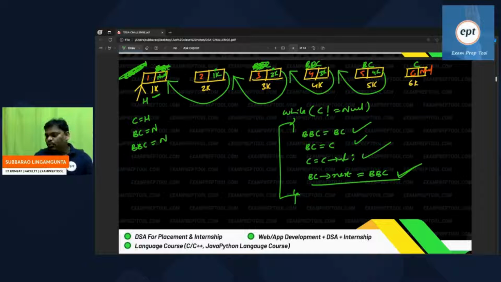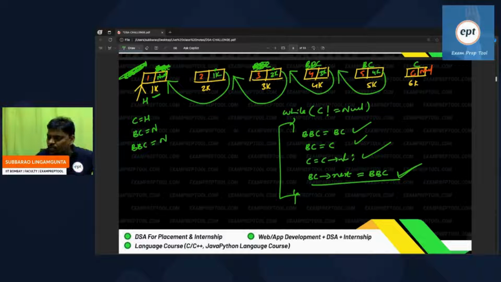So I took three variables: current node, which is the head node initially. Next one is before current, no one, I kept null. Next one, before before current, no one is there, I kept null. So these three people, every iteration or every round, are moving one position right. The difference between all of them is 1, 1, 1. The person in the forward direction is current node. The person in the backward direction is before before current. The person in the middle is before current. So like that it goes on.